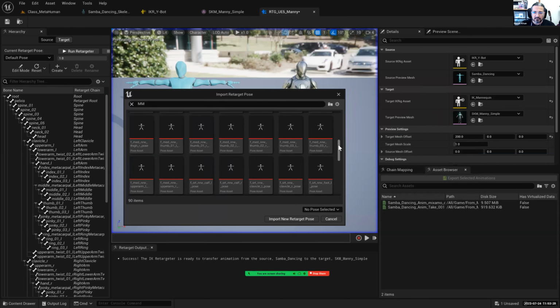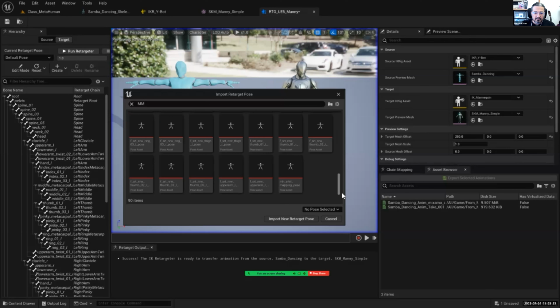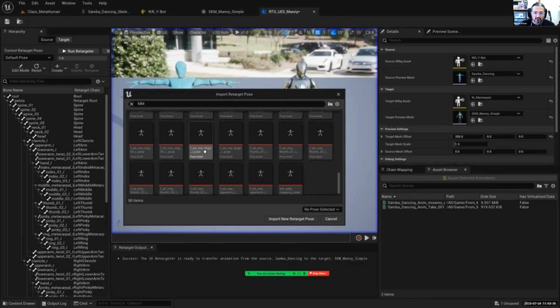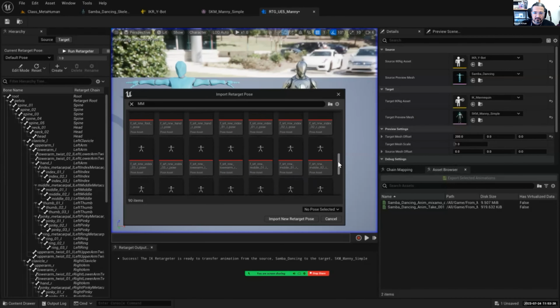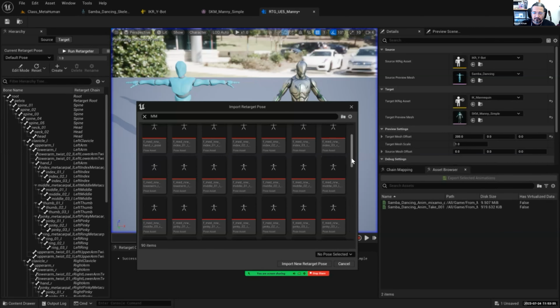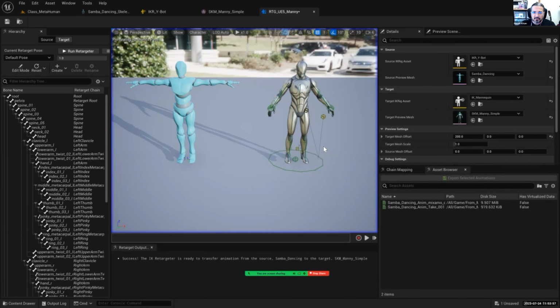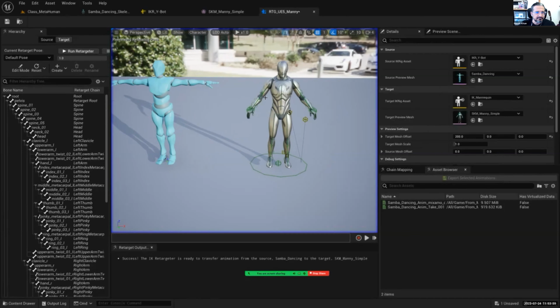That's a shame. Because they already did it automatically. Maybe it's 5.1, no wonder. I think 5.2 already has that. Oh yeah, you're right. It's 5.2 which has that. Okay, no worries. Normally if you type in MM, you will see there's a pose already created, which makes UE5 into a T pose. Doesn't matter. What we can do now is go and do it manually for this fellow.